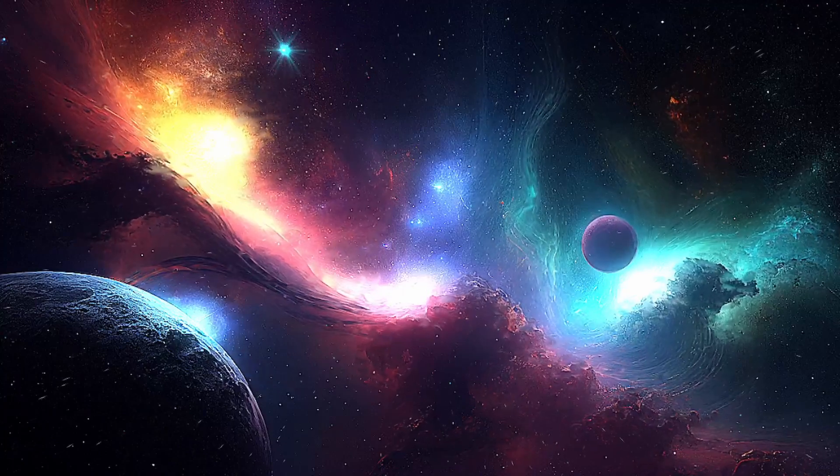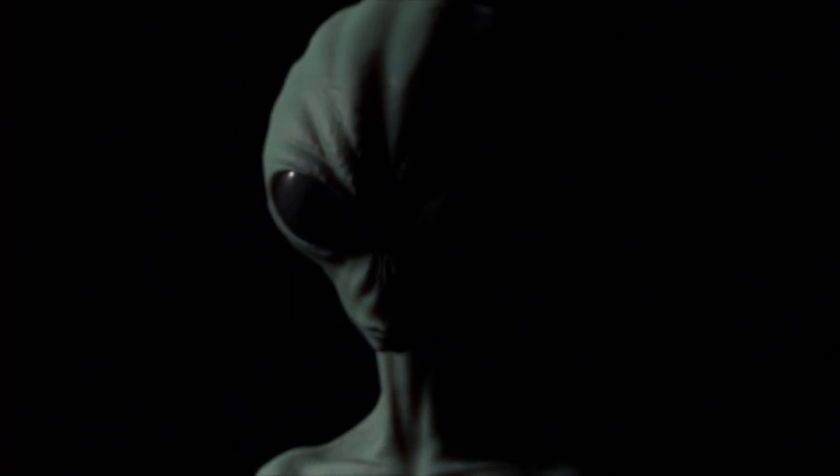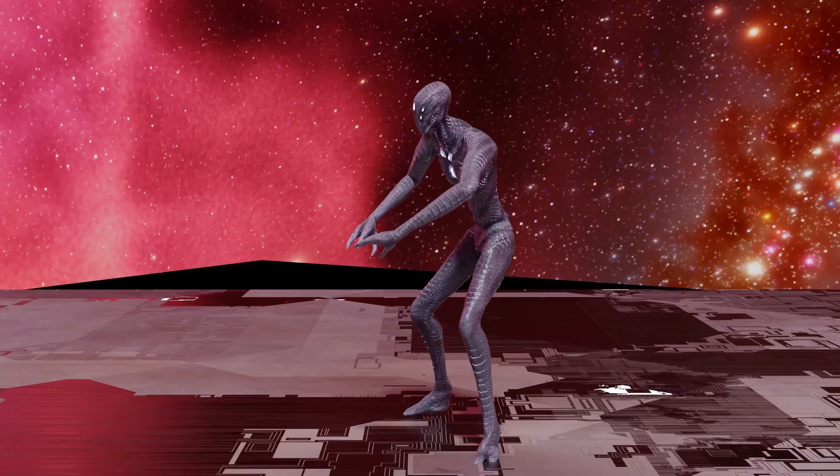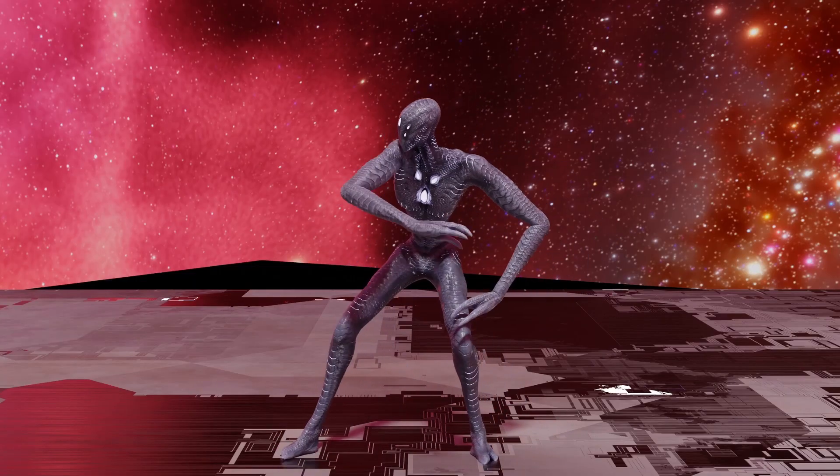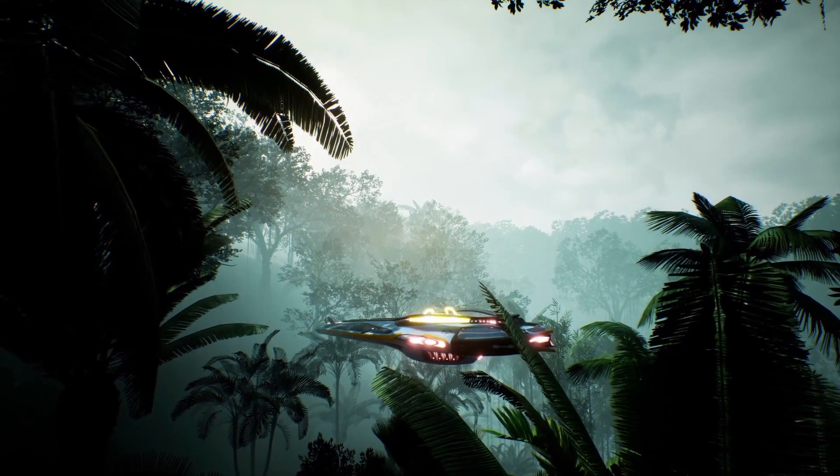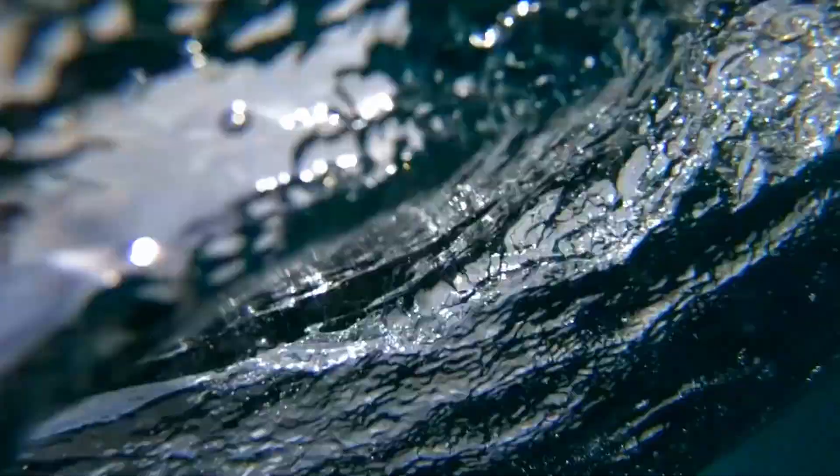According to scientists, the planet is habitable. Maybe it contains any life, which is far more intelligent than us. The aliens and creatures can be weird and horrifying. The planet can contain different creatures, on surface and in ocean too.